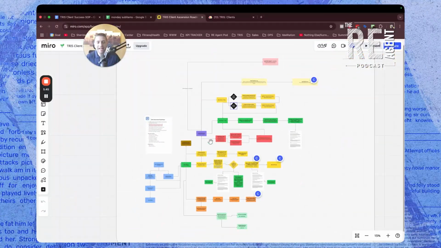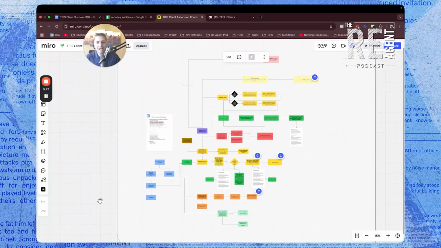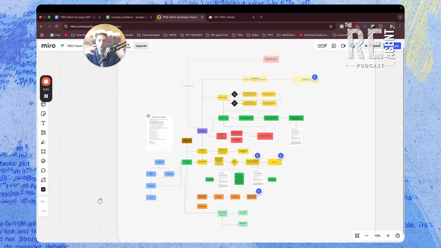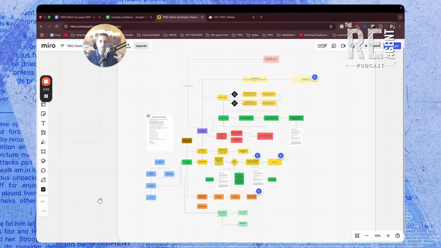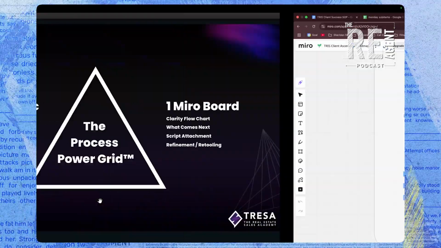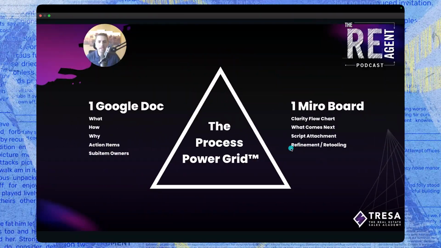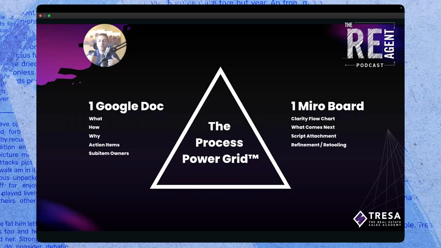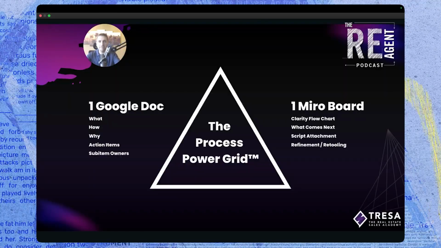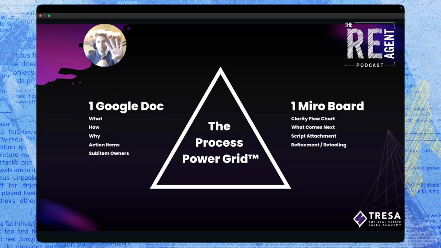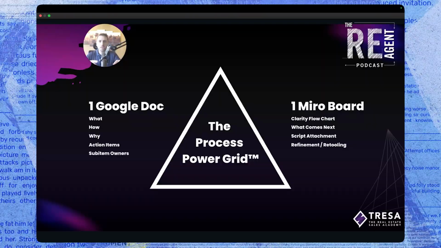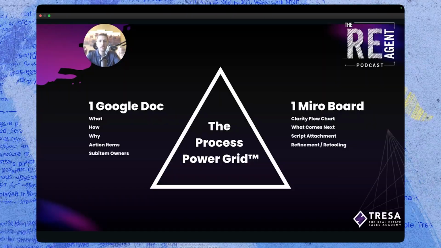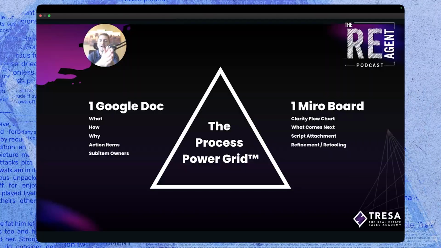Because what this allows us to visually do at a macro level is look at what is working and what's not working. Where are the broken links? What we're trying to do in the refinement and the retooling is, once a month, in our team we do what we call an operations deep dive. In the operations deep dive, it's about a 4-hour meeting where we meet with our team, and we look at the Google Doc and the Miro board in order to identify, are there any hidden gaps that we're not aware of?